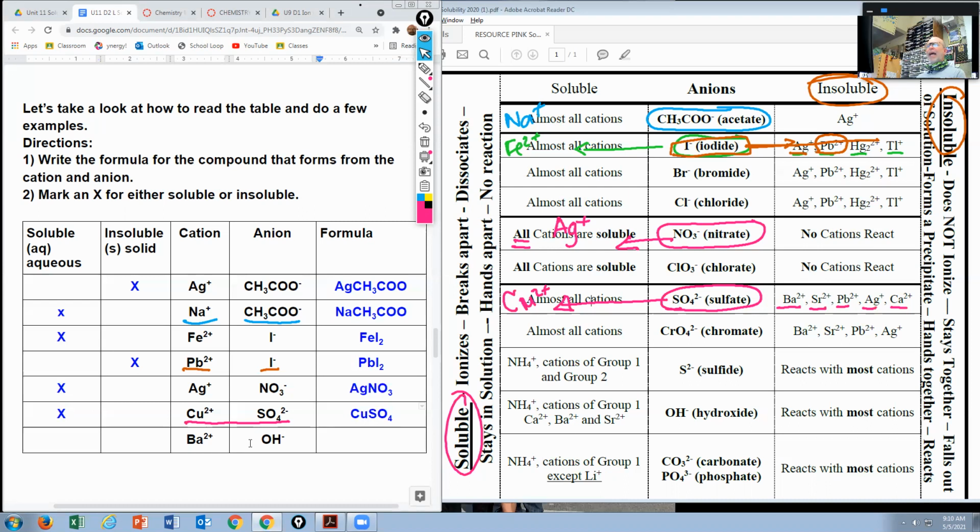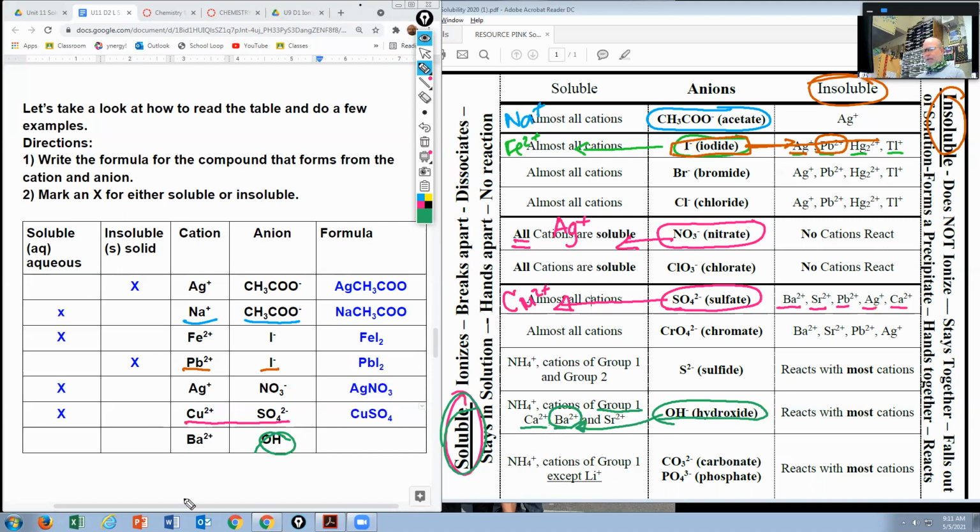Okay. And now lastly, let's go to barium hydroxide. So here's barium hydroxide. I guess I'll go back to green. All right. So here we have hydroxide. Okay. Now let's find the barium. Where's barium? Is barium in here? We don't know. Let's see. Is this barium? NH4 plus? That's not barium. Is barium in group 1? I don't think so. Is that barium? Nope. Is that one? Oh, yeah, there it is. Super. So those two are together, which means moving to the soluble side, and we're done.